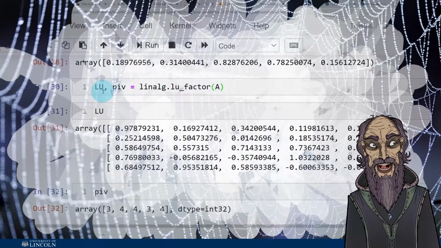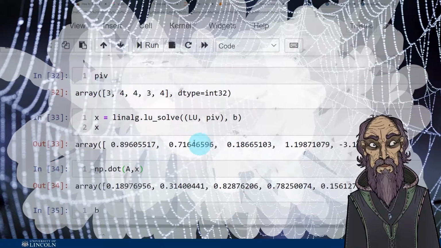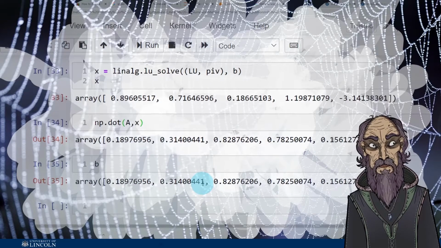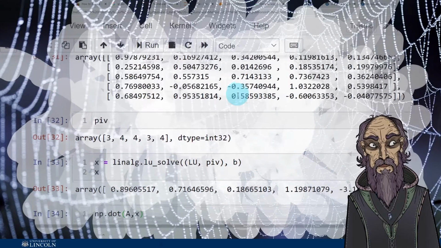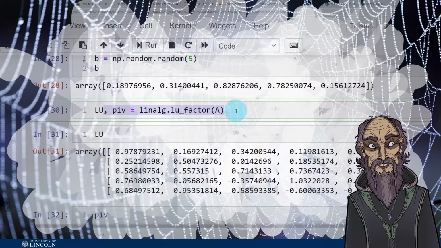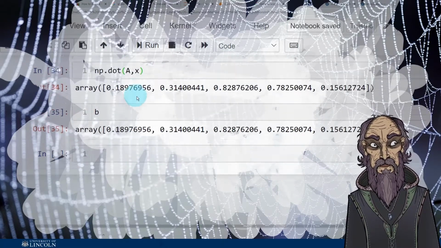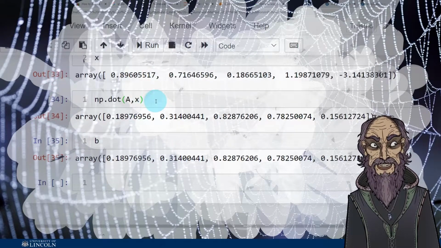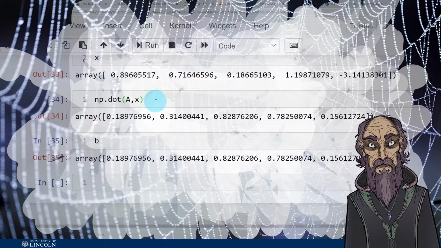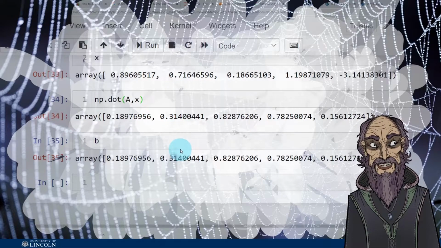I've only got to call the factorization once, and then I can solve multiple times for different right hand sides. The factorization scales cubically with the size of the matrix, but the solution scales quadratically. Much faster if you've done it.